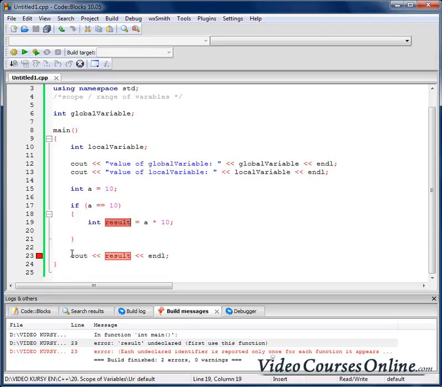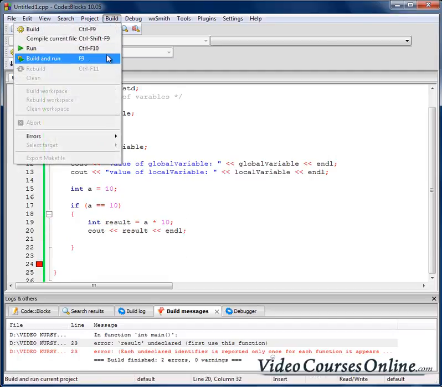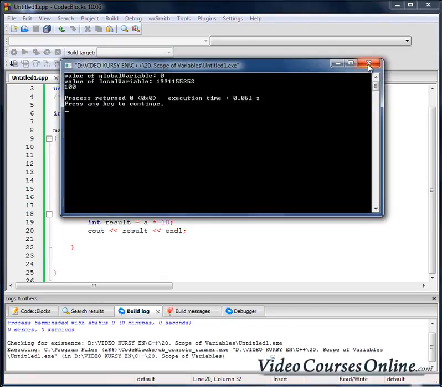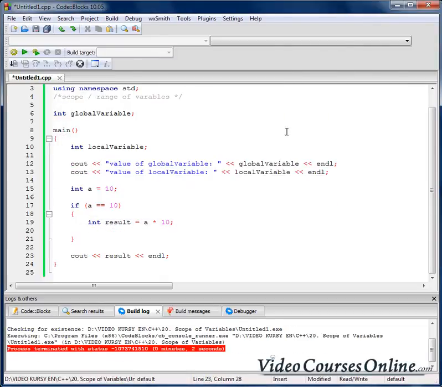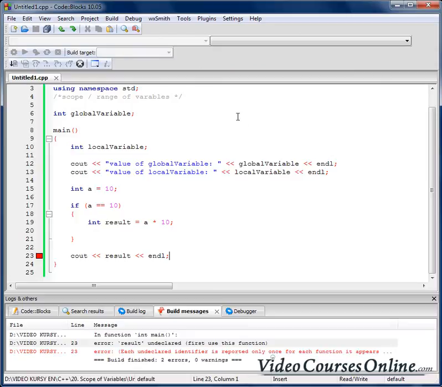After that closing curly bracket, the result is destroyed. We can't access it anymore. The memory that this variable allocated is now free. Okay, so I can do it that way, but I can't do it that way. Remember about it.